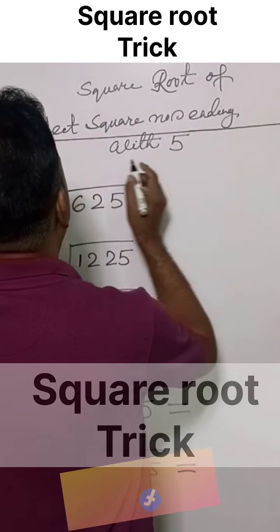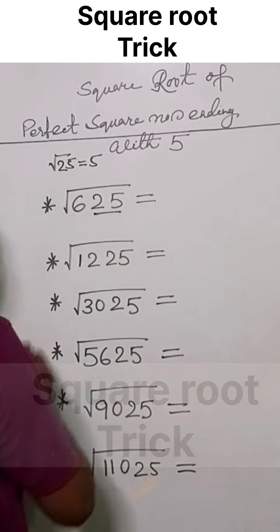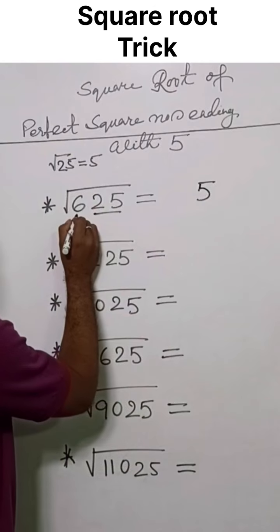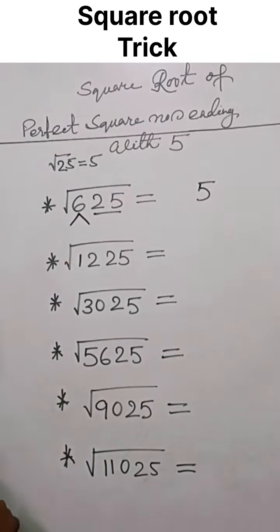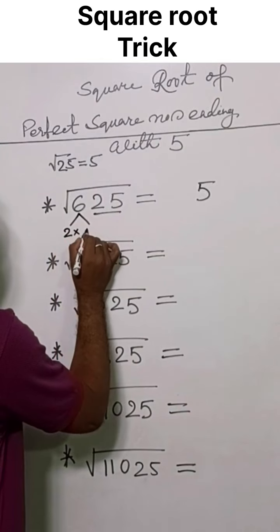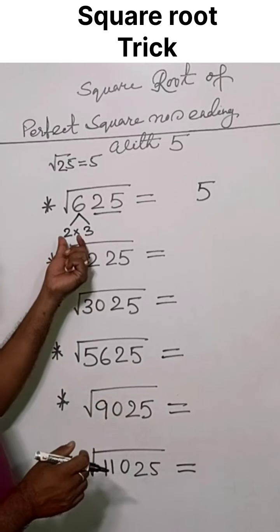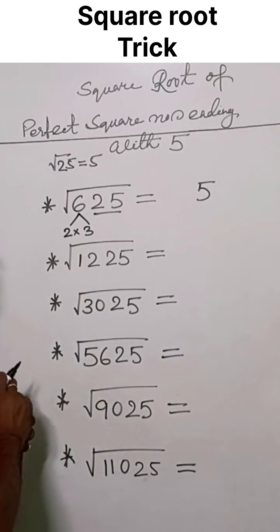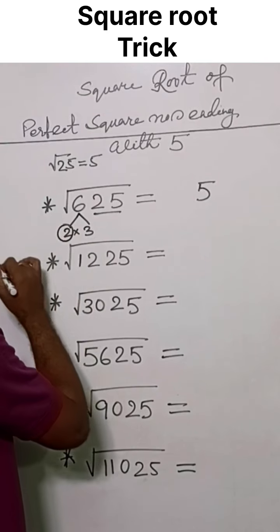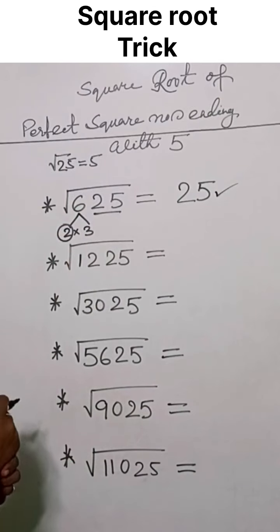So as you know that the square root of 25 is 5. So here 25 is there, so we directly write 5 at the unit digit. Now for 6, I will take the factors of 6 in such a way that their difference is always 1. So 2 into 3. These 2 and 3 are the factors of 6 and their difference is always 1. 3 minus 2 is always 1. Out of these two numbers, which is the smallest? 2 is the smallest. Take the smallest number and put it here in the tens digit. So that will be the answer of the square root of 625.